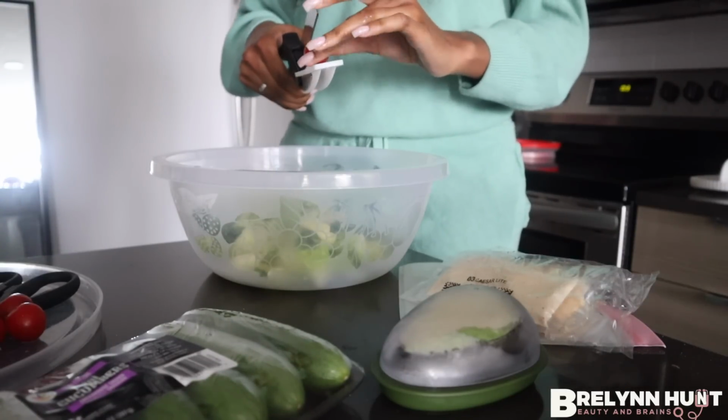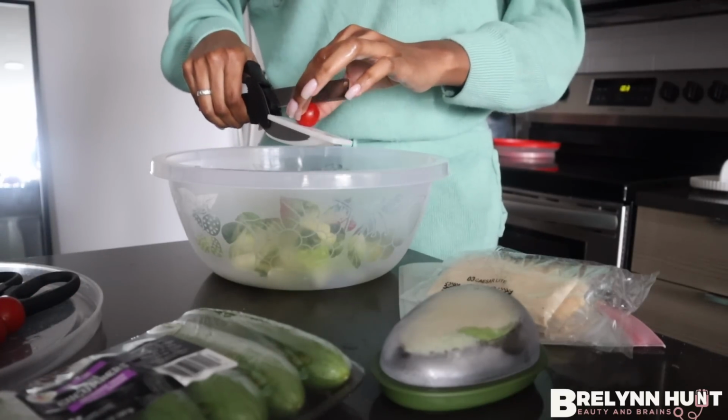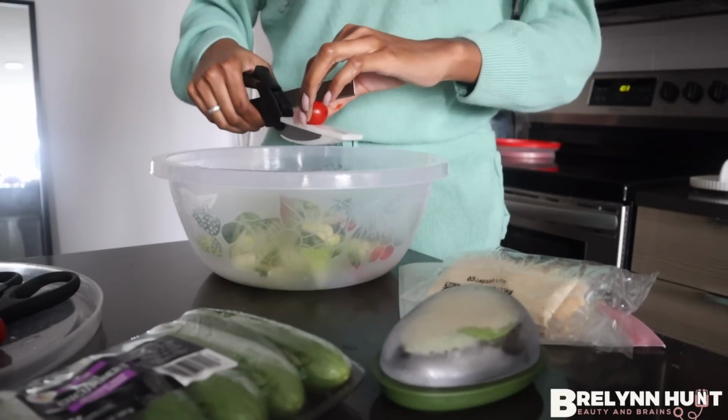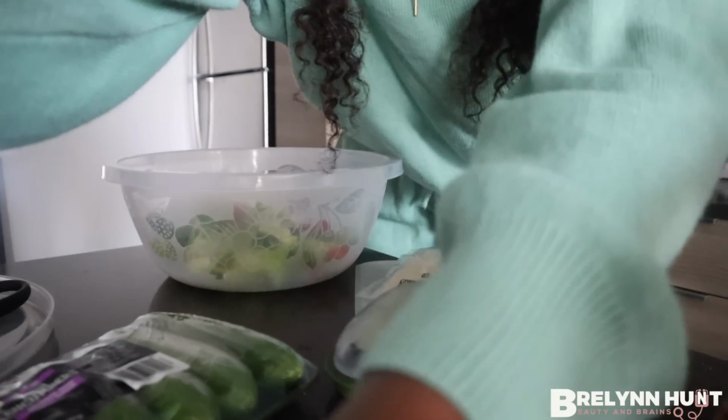Honestly, I haven't been eating salads a lot. I've been getting five Freshly meals a week, so yeah. But I'm gonna try, oh, this is something that we can talk about. I'm gonna try and do like a no spend November.